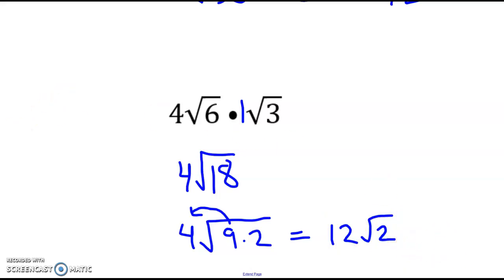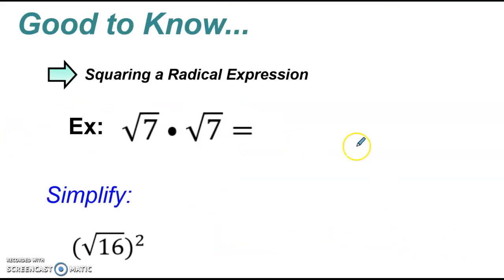Now, something interesting that happens when we multiply radicals, and it's good that I explain this because it does come in handy sometimes. Whenever you square a radical expression, for example, root 7 times root 7, whenever we square a radical expression, we just get exactly what's inside the radical, 7. So we know that root 7 is an irrational number, so there's two irrational numbers here, but when I multiply them, it just comes out to a nice round 7.